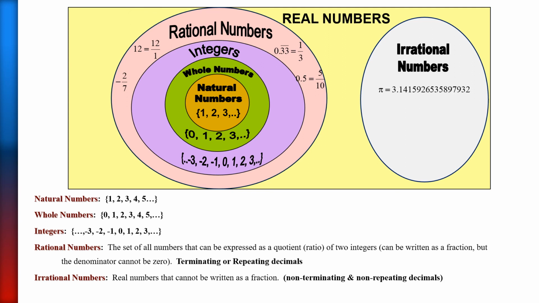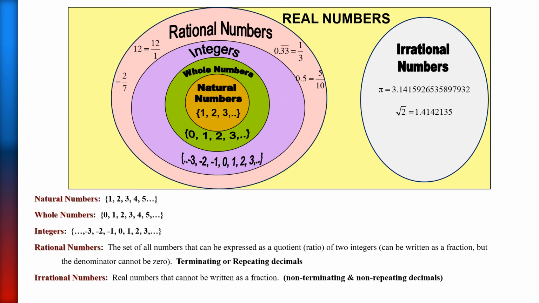So irrational numbers are numbers that are non-terminating and non-repeating. They don't stop, and they just go on and on and on, and none of the numbers repeat themselves. They're just random numbers. They're irrational. Think of it as crazy. Use anything you can think of to help you remember irrational numbers. Again, they are numbers or decimals that are non-terminating and non-repeating. So anything associated with pi would also be irrational.